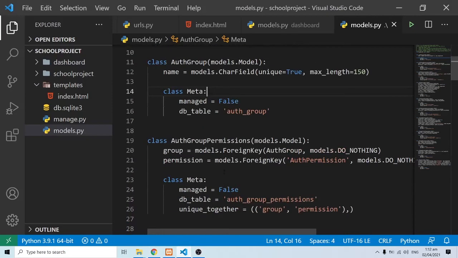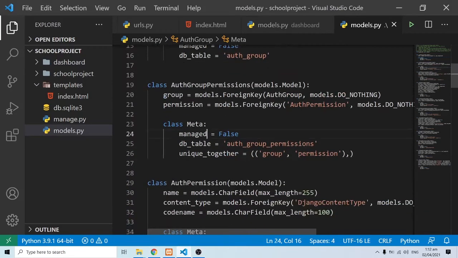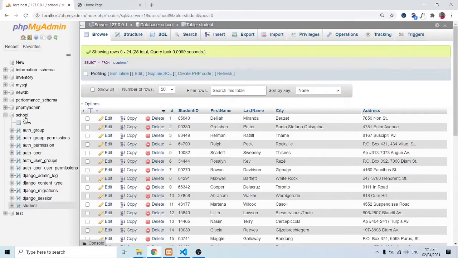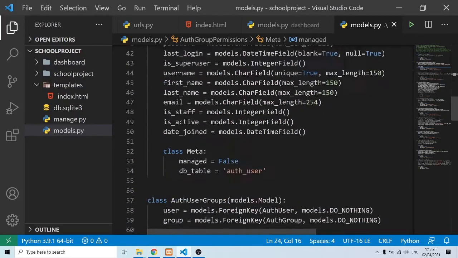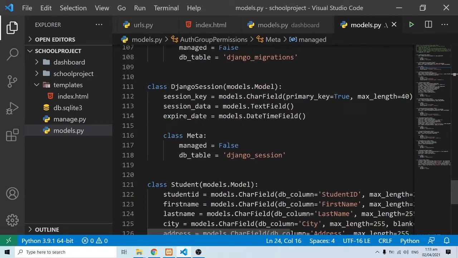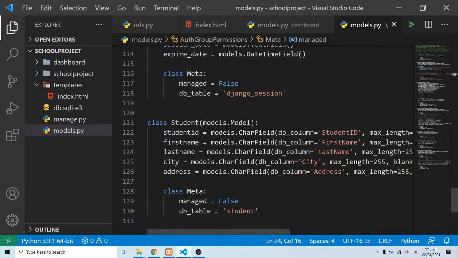As you can see, this is the auth group, the auth group permissions, the auth permissions, auth user, and everything in here. That certainly is going to include our student database. It creates a model for it. I think just about the last thing we have over here is going to be our student DB.